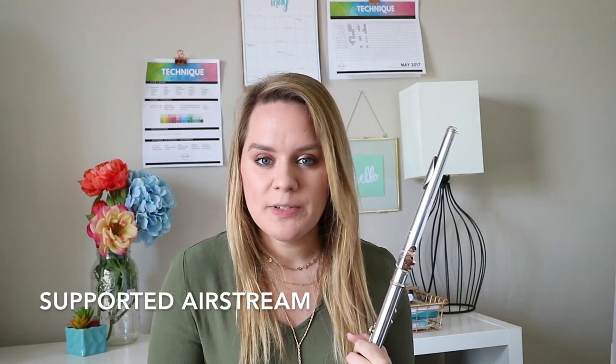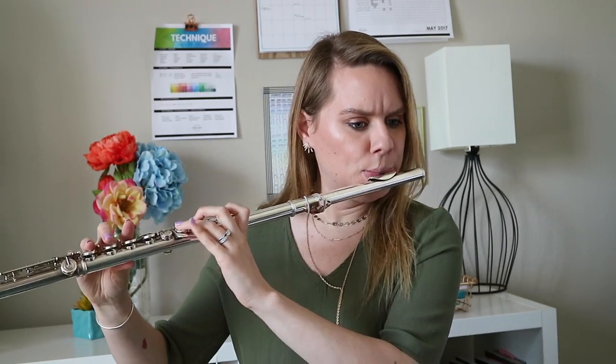One of the most important things to playing fast is making sure that your airstream is adequate. You will not be able to hear every single note if your airstream is constantly changing and having to move or slow down or speed up depending on which note you're playing. For example, in one of my favorite Bernoulli vocalises, here's how it sounds with aiming at having a constant airstream driving all the way through the end.